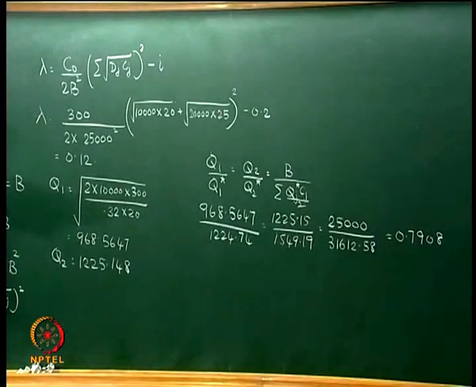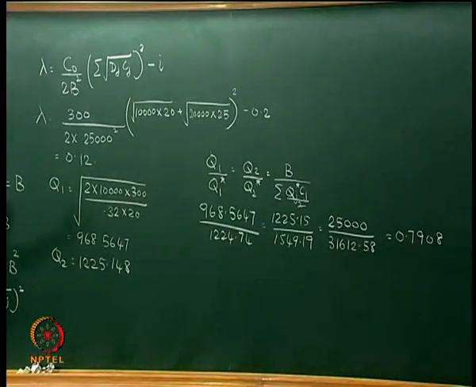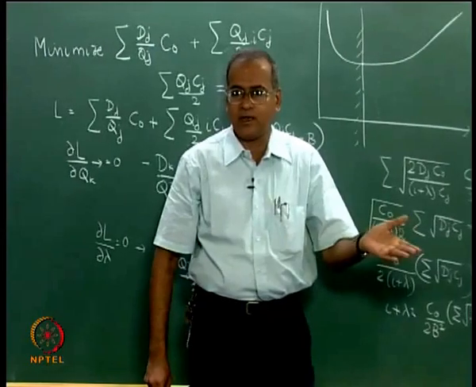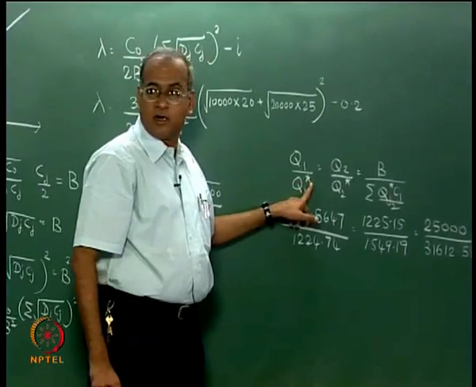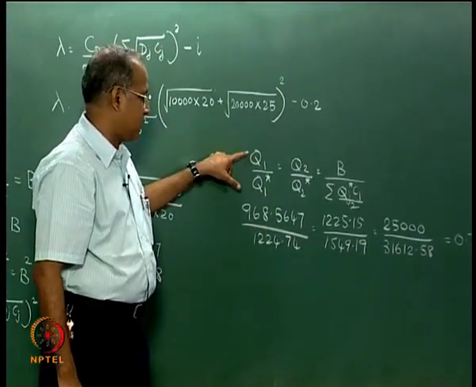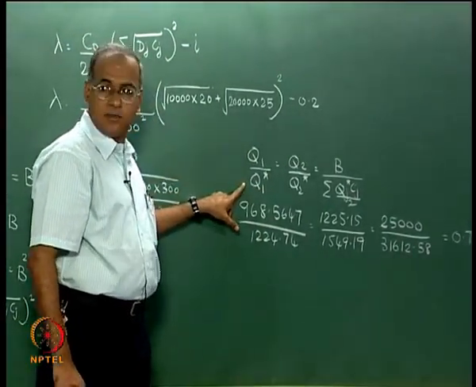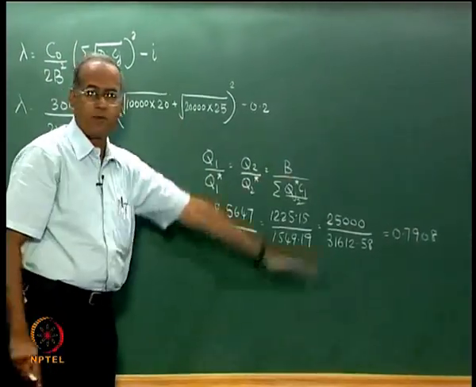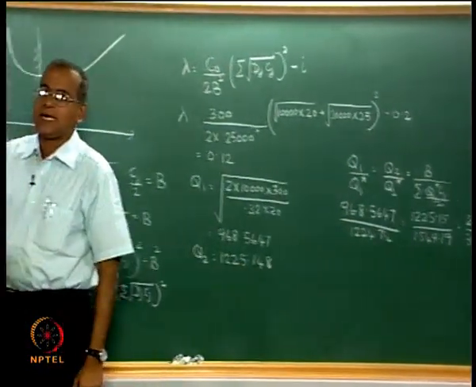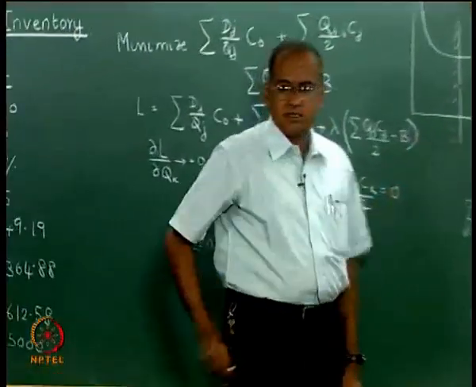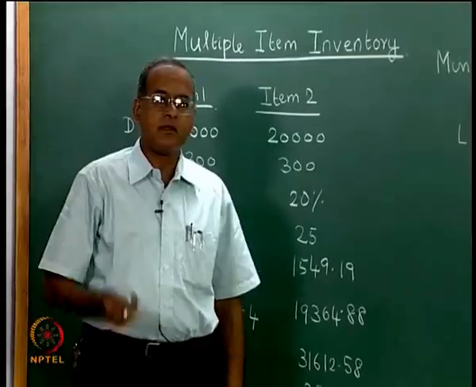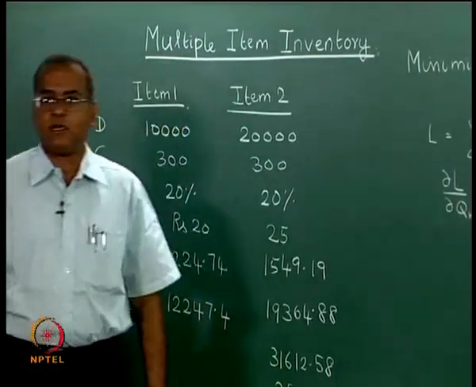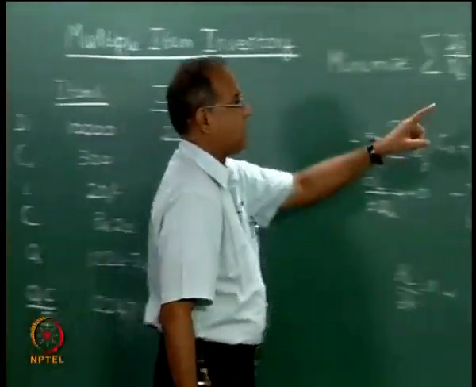And at the end of it, we are also able to prove through this, though we have not taken the trouble of showing it, that Q1 by Q1 star is the economic order quantity, this is the new order quantity. So, new order quantity by economic order quantity follows this proportion. So, it gets proportionately adjusted as there is a limit on the total number of items that are there. The other aspect that needs to be looked at is also somewhere here.